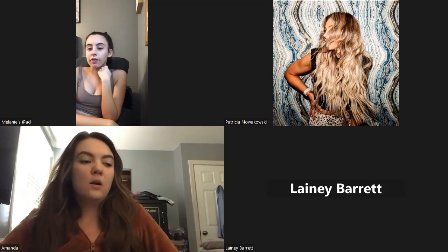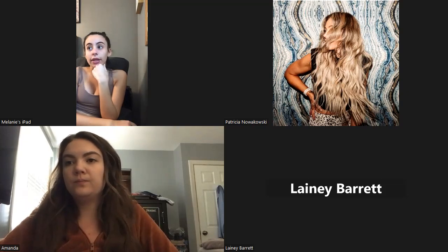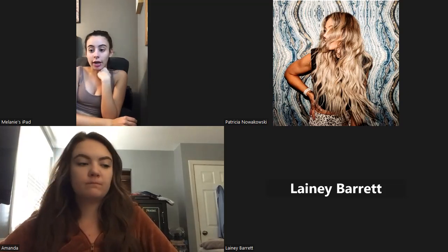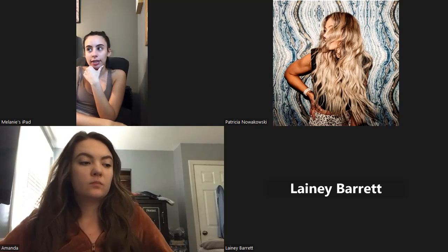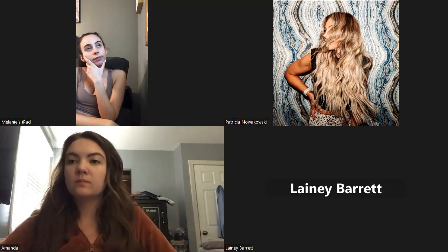And I feel like a lot of really detailed haircuts, they don't look like the picture. They're not styled. Like I like what Amanda said, I make sure that I tell them, it's not going to look like the picture if you're not committed to styling it. So I think touching base on that in the consultation is really important.